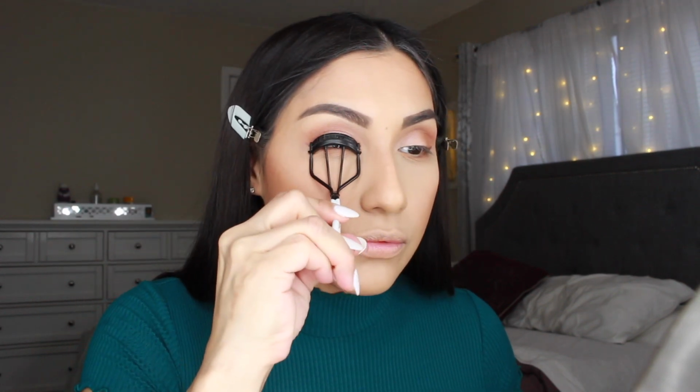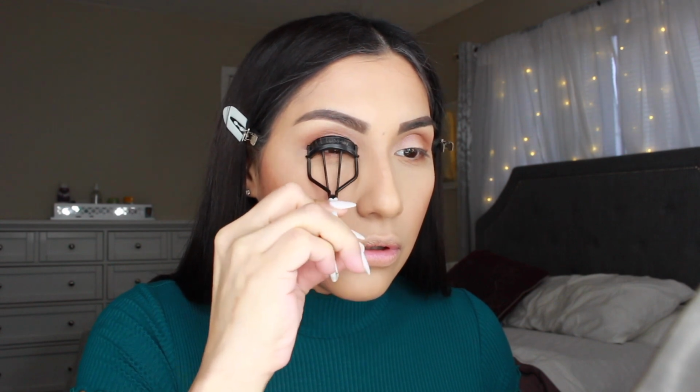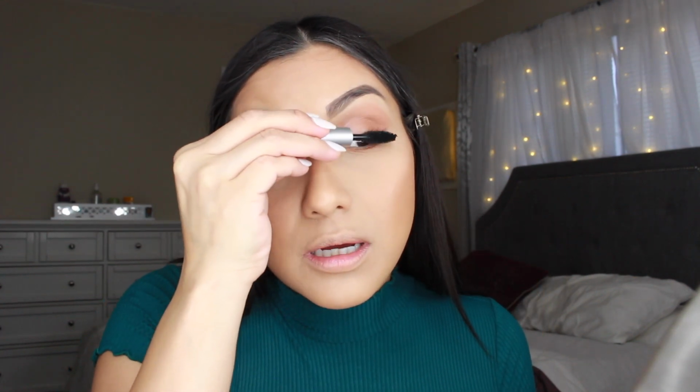Now you guys, I am going to curl my lashes. I'm not applying any false lashes today. I'm just gonna go in with my eyelash curler. This is the Tweezerman. All right, so I don't have the best lashes, so I'm gonna go in with the Milk Makeup Kush Mascara. I've been really, really liking it, so I'm gonna apply that.